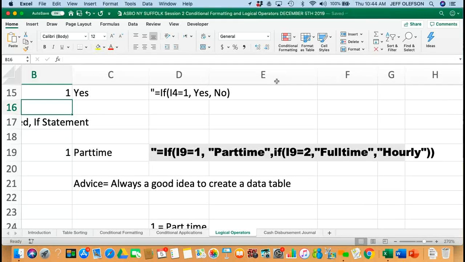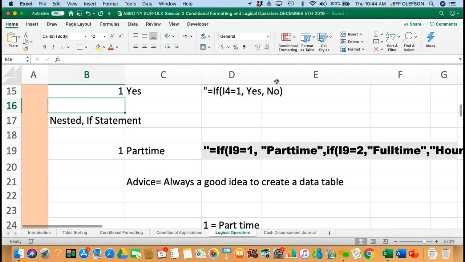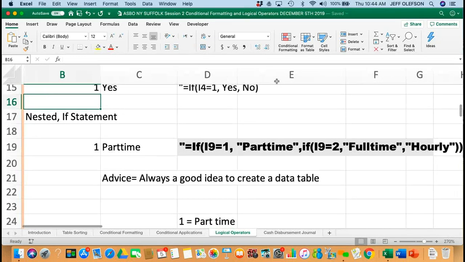It says if I9, which is this, I-19, I just wrote it wrong, is a 1, give me part-time. If it's not, do the test again. If it's 2, give me full-time. And then I actually don't need the third one, because anything else, even if it's blank, will give me hourly.